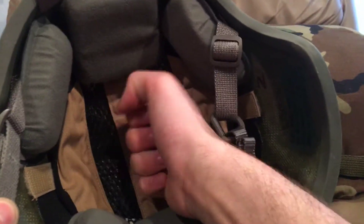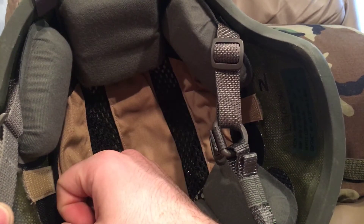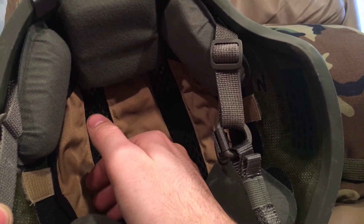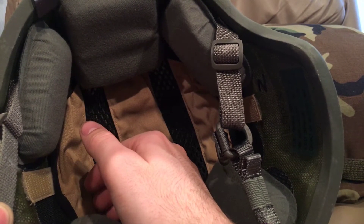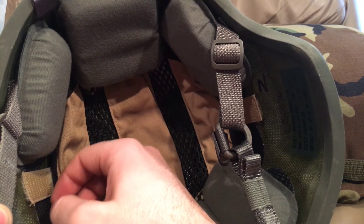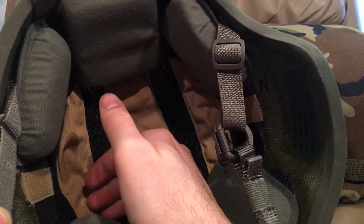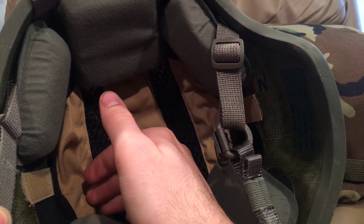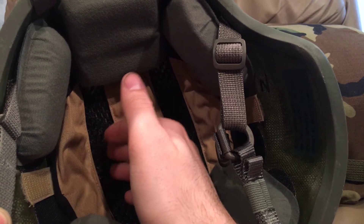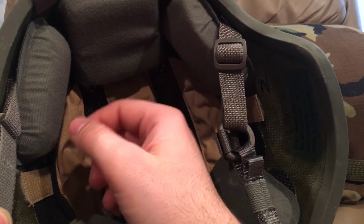It seems pretty low profile — there's really nothing here between the shell — but these will expand; they blow up when you get them wet and you cool them, and they work incredibly well. They take a long time to dry, so if you don't like that soggy head feeling, these really aren't for you. But if you overheat very easily in your helmet, this might be an option to explore. These do not pass inspection, by the way — do not wear these unless you're pre-authorized to use them or certain you're not going to get caught, because they technically violate the safety protocols of the helmet.